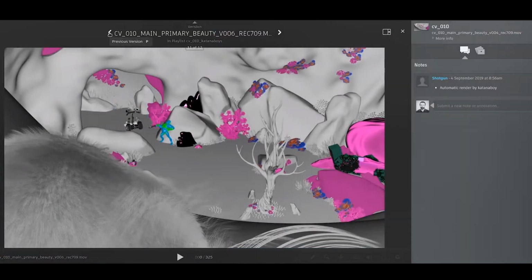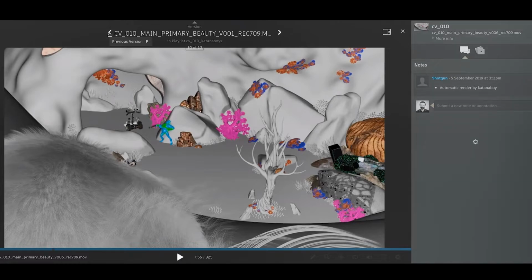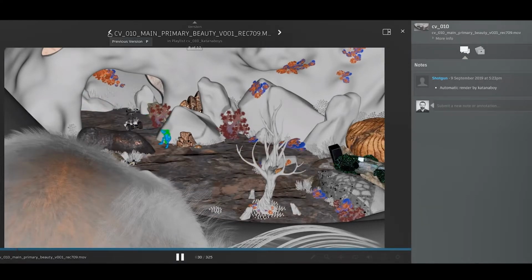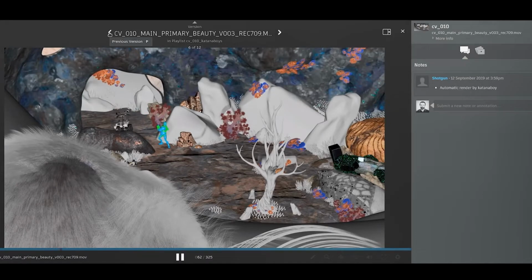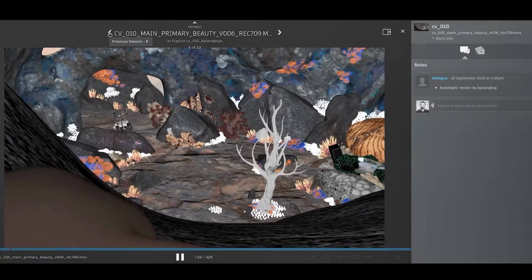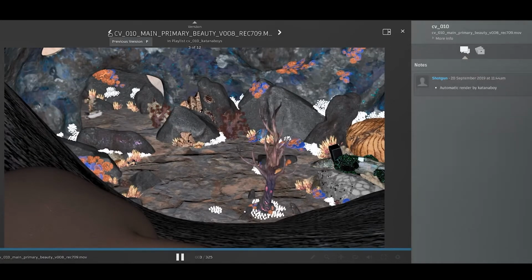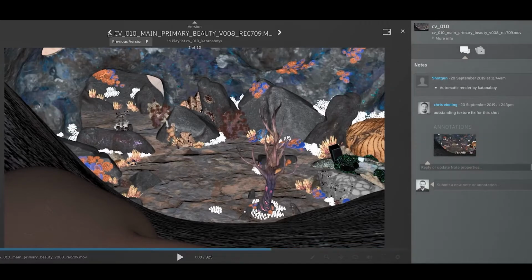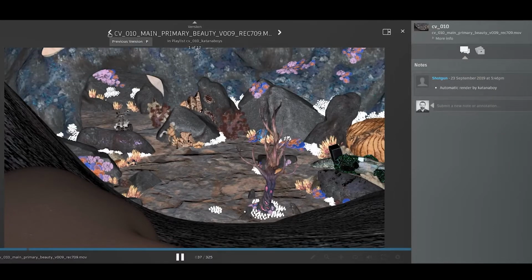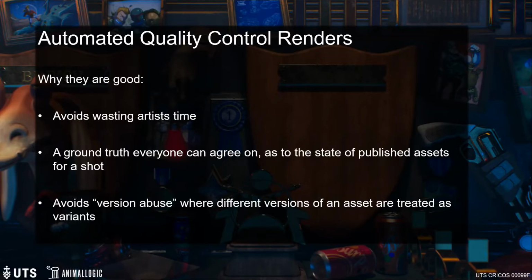So this is the same shot again. We're looking through all of the various QC renders from start to finish. You can see early on there's a lot of missing textures, and also not a lot of detail in the set. And as time goes by, there's going to be a lot of updates coming through. We ran these overnight, and each morning we'd eagerly check. It's a good reality check in terms of having people be able to see the state of the production at any given time. And if someone thinks they've published something and it doesn't show up in this, that means they have to go and figure out what went wrong.